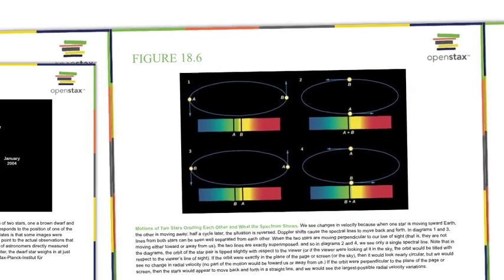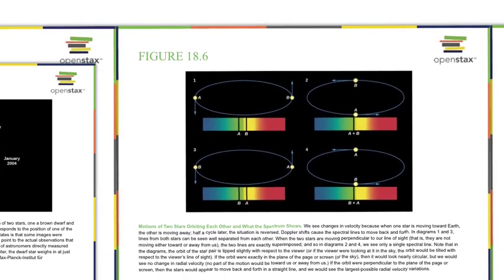So here's a spectroscopic double, right? That was a visual binary. Here's a spectroscopic binary. So these stars, if you imagine that they're so close together that you can't separate them with your eye, right? Then all you're seeing is a spectrum of them. But if you're looking from down here, then in picture one up at the top, B is moving away and A is moving towards you. And so B's absorption spectrum will be red shifted and A's will be blue shifted.